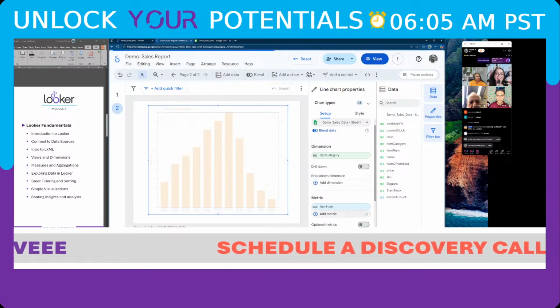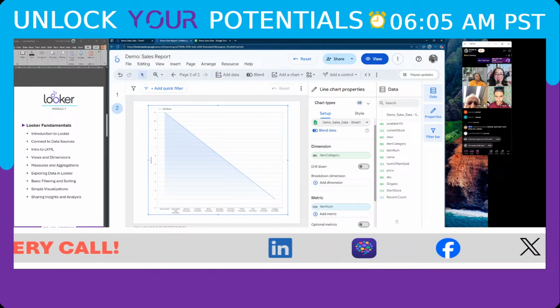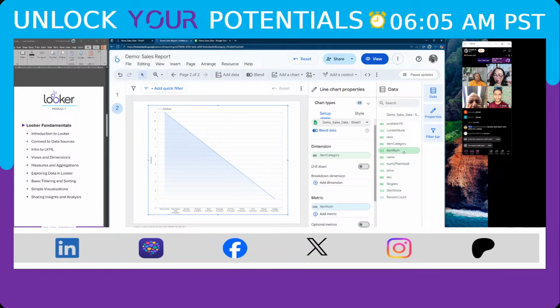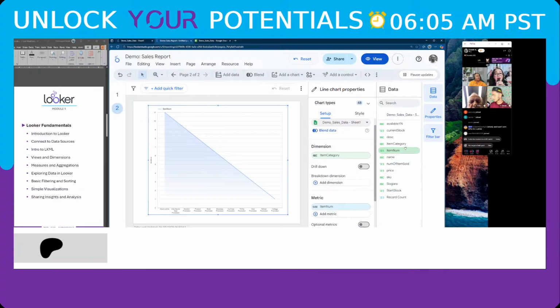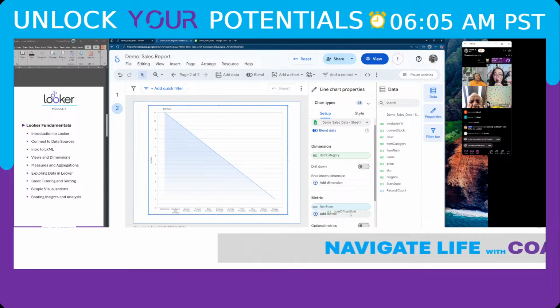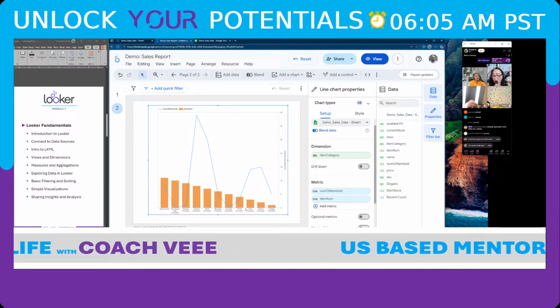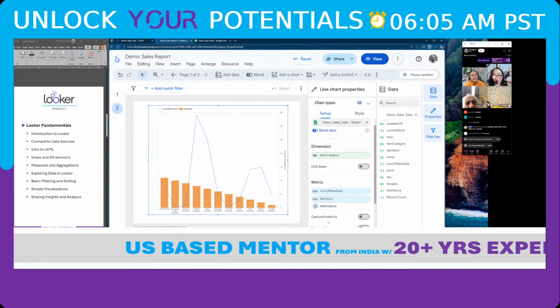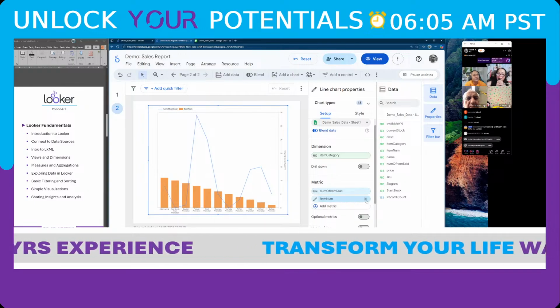I'll drop one of those pieces anyway. Current stock, sales, total sales. Okay, items sold actually. Yes. All right. See, number of items sold over here.